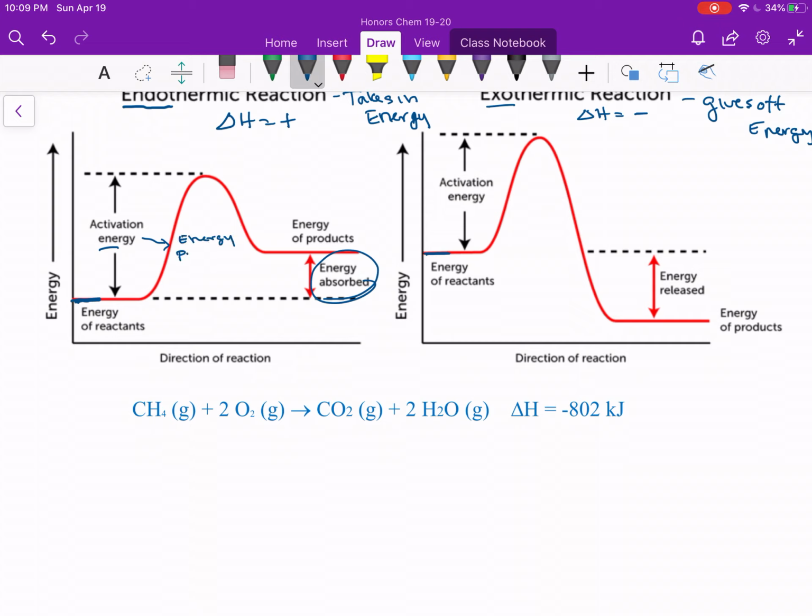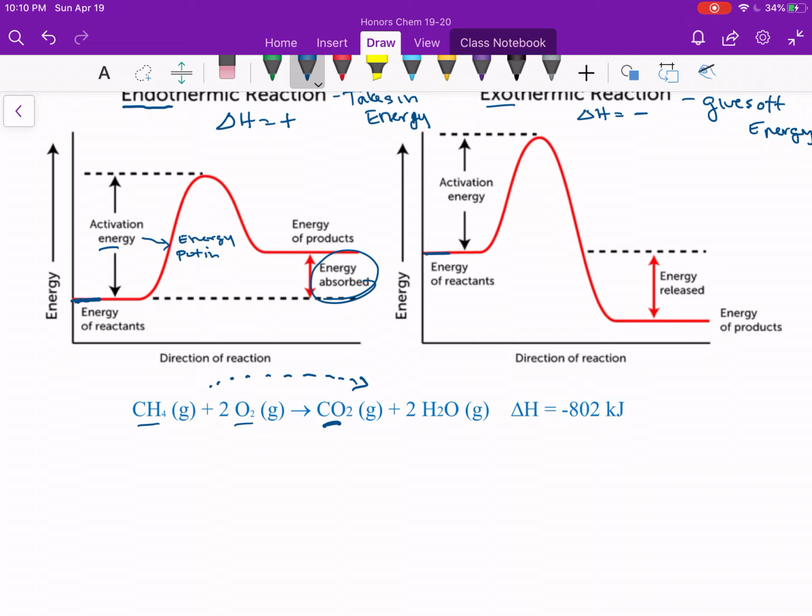And you may ask, well, why is that? Why do we have to put in energy if the reaction is exothermic? Well, if we look at the combustion of methane here, CH4, we see that at some point, in order for this to go to our products, something had to happen with the methane and the oxygen in order for them to get rearranged to give us CO2 and H2O.